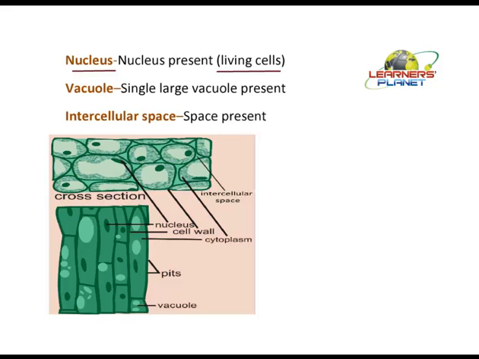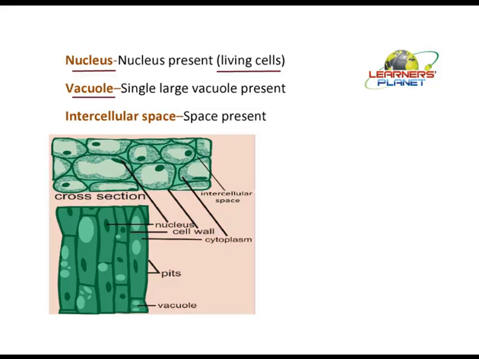Here, why is it shifted towards the side? It is because of the presence of the vacuole. The vacuole is large, and this large vacuole pushes the nucleus towards a side, and this is why the nucleus appears to be inconspicuous. Further, you can see the nucleus and vacuole here in the diagram. The nucleus is present in this part. This green highlighted part is actually the nucleus, and this light green shade shown here is actually a vacuole, which is pushing the nucleus towards the side of the cell, towards the boundary of the cell.